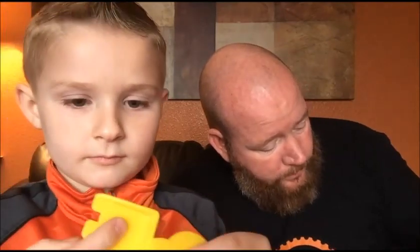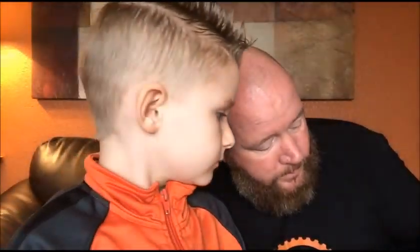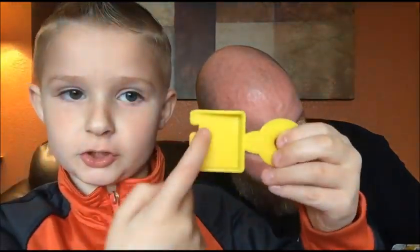Just says simply pour SANDTASTIC into a cup of water by hand or with the included funnel/shovel and watch it magically stay dry underwater. Now you can use the funnel to shovel the SANDTASTIC for use next time. This is the funnel right here, and this is the shovel. Not suitable for children under 3 years of age.